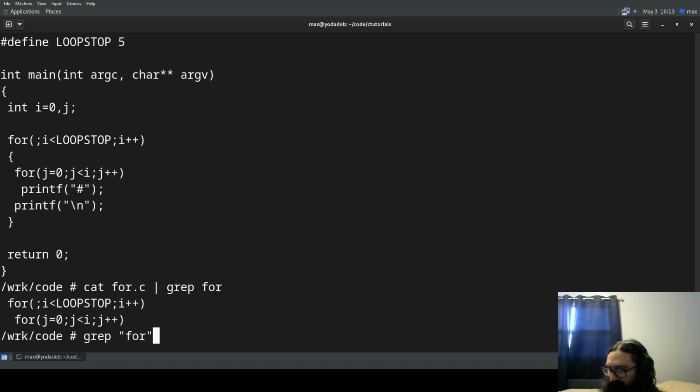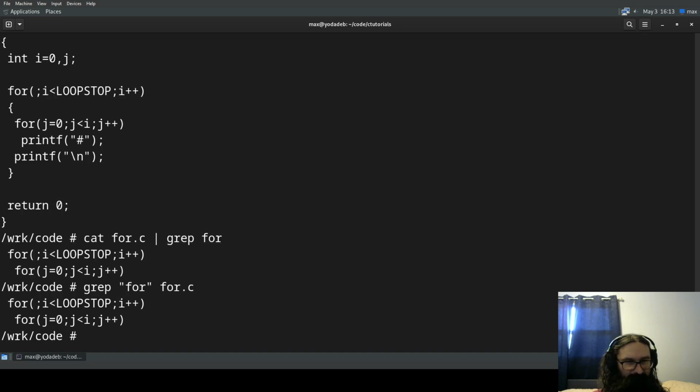Speaking of which, how are we doing on time here? Looks like we're at about 15 minutes, so let's start looking for a nice wrap-up point. I'd love to show you all date and find too, but let's see where we're at when we get rid of grep. And our second argument to grep is going to be the file that you would like to work with. And as you can see, that has the same functionality.